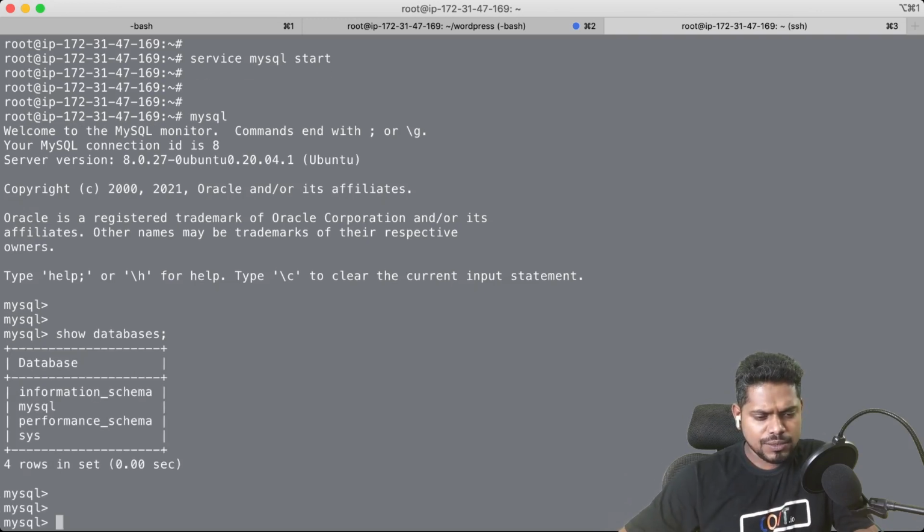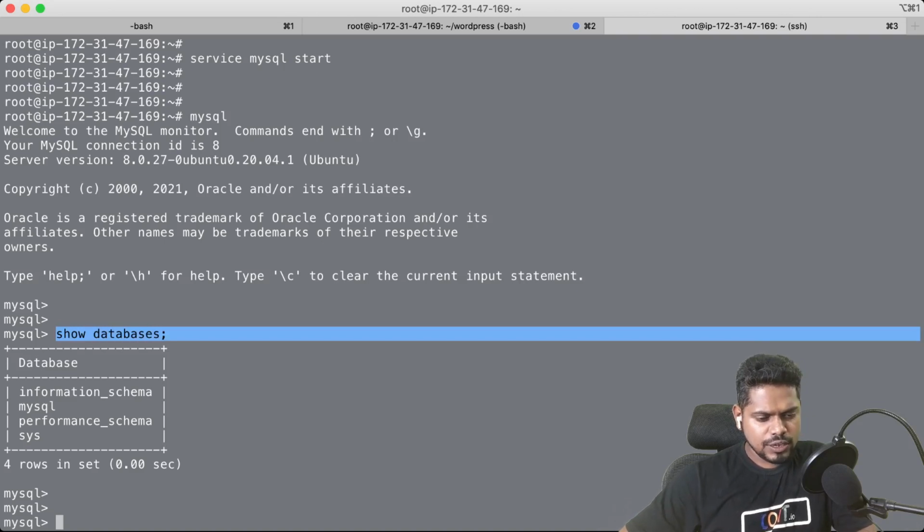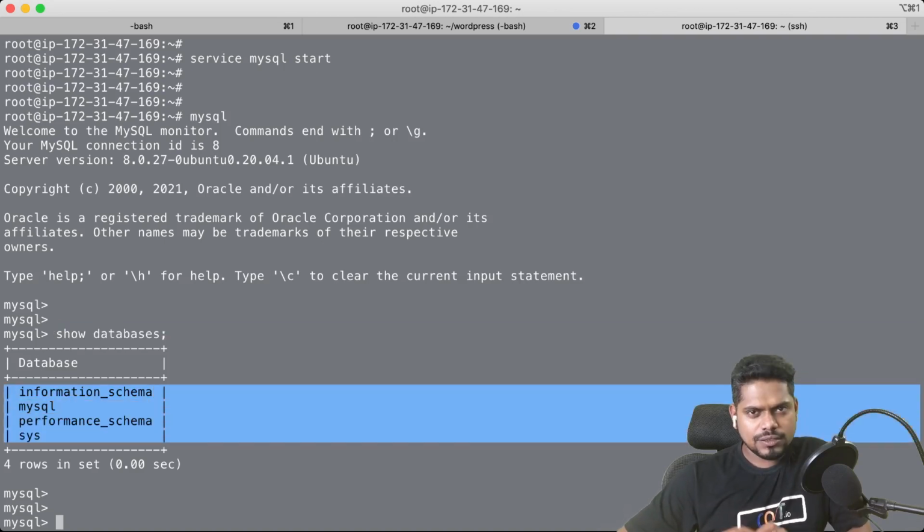Right now inside my AWS machine, which I am going to call the MySQL server from now on, don't get confused. When I say MySQL server or my AWS machine, it's the same. I installed the MySQL server, so it is not wrong to call it a MySQL server. This machine has become a database server, and I can use this command to take myself to an SQL command line, which allows me to execute different MySQL queries. Show databases is one of them, and it gives me the list of databases currently available inside my MySQL server.